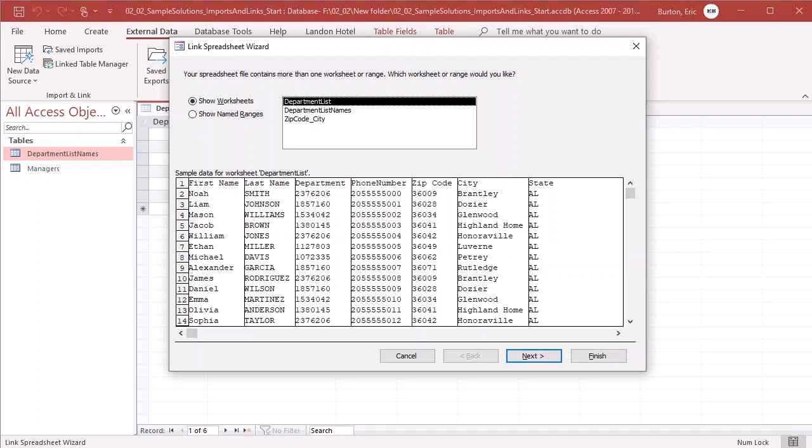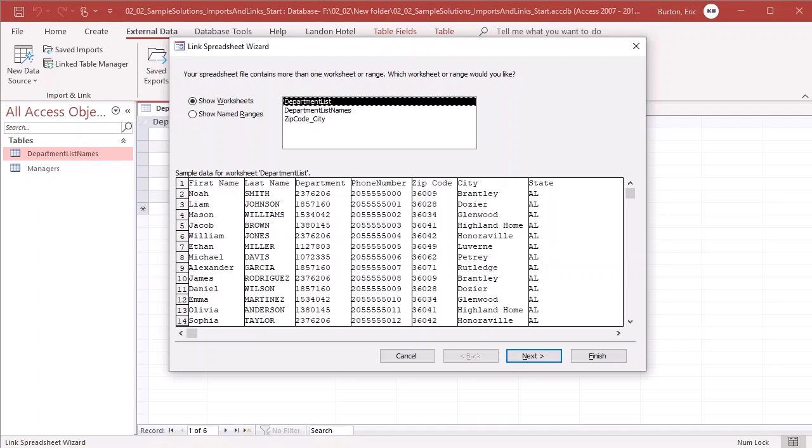This Excel file actually has all of the people in the department. When that Excel file is up to date, I want my Access database to be up to date. This is one of the benefits of a link.